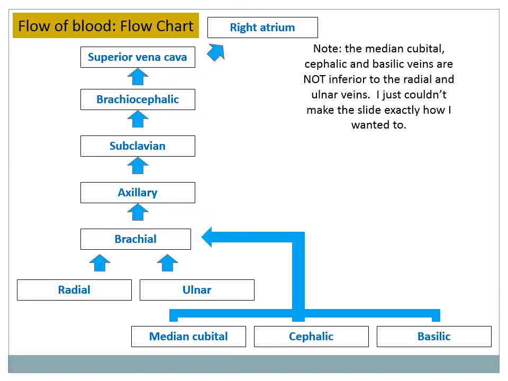So just making sure you know, the median cubital, the cephalic, and the basilic are not below. They're not inferior to the radial and ulnar veins. I just couldn't make the slide how I wanted to. So when you look at the flow chart on the actual piece of paper, it's a little bit more clear.